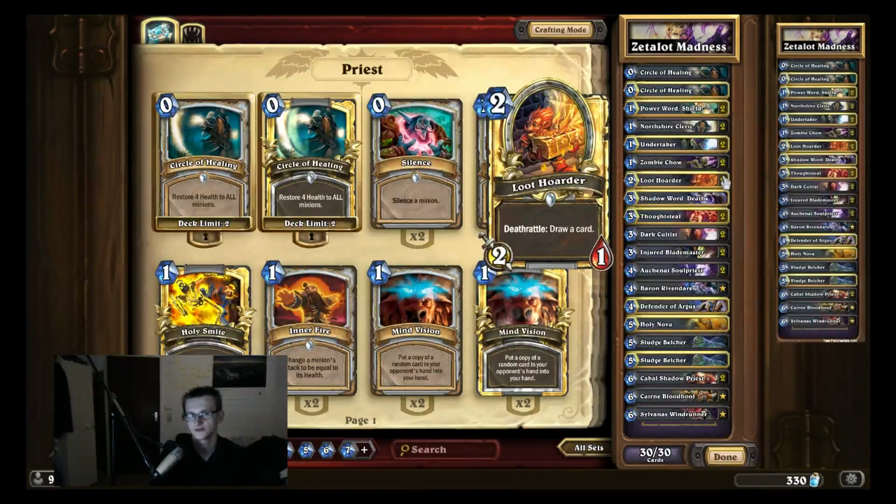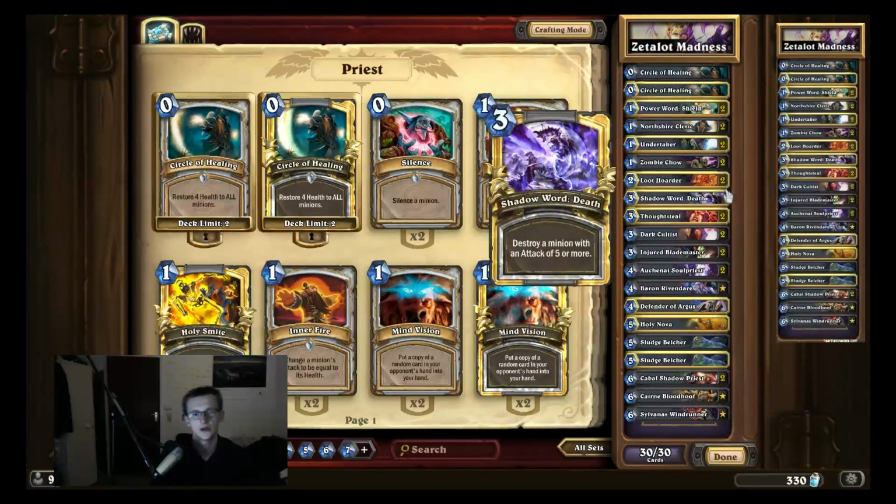And Undertaker is also a very good card against Hunter because Hunter can't... There's not many Hunters who play Boar in the first place. So there's no really efficient way, and no Arcane Shot. So there's no efficient way besides the Hounds later on to clear this minion.